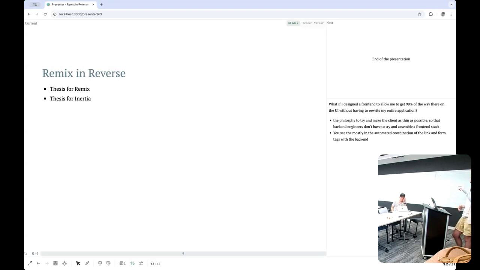I would imagine that Remix as a framework is significantly larger than Inertia. So much so that when I was originally looking at Inertia, it almost looked like a dead library. There were a bunch of people on the internet saying this thing's great, but they haven't updated it in a while. We don't know what's going on. Then 3 or 6 months ago, they released a whole version 2, and now they're all cooking again. So there's definitely life in it. I certainly like it. But community-wise, you're probably better off with Remix.